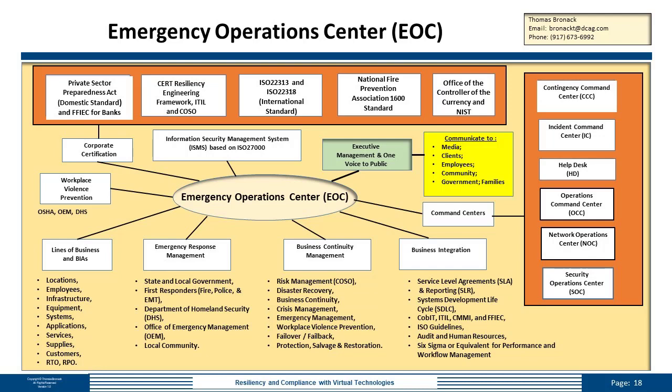The most important responsibilities attending the EOC are: corporate certification to ensure compliance to laws and regulations, information security management to make sure security is upheld during the disaster event and any uncovered weaknesses are addressed as quickly as possible, workplace violence prevention in the case of an active shooter or other disruption to personnel safety. The heads of the various lines of business should be available to the EOC staff. Emergency response management and first responders should be accessible to EOC personnel, as needed. Business continuity management will coordinate through the Contingency Command Center, but may be required to address the EOC staff.